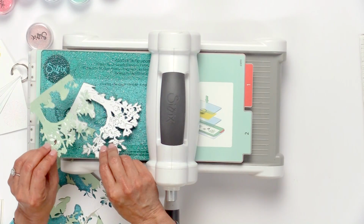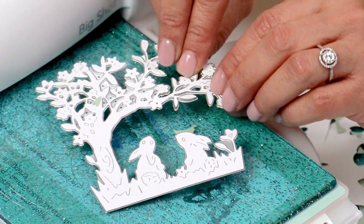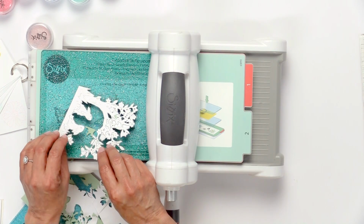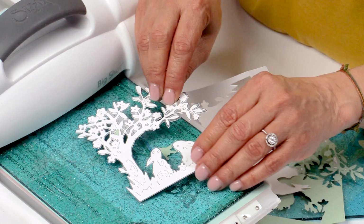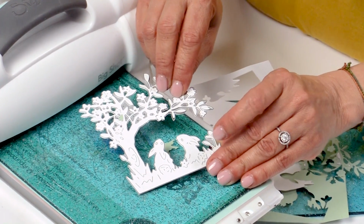So as you can see, when I peeled that off, the release sheet stayed inside, and it's perfectly ready to cut and use again for your next project. So keep that in there, and make sure that every time you use it, when you put it in your storage area, you just keep the release sheet in there so it's ready to be reused again and again.